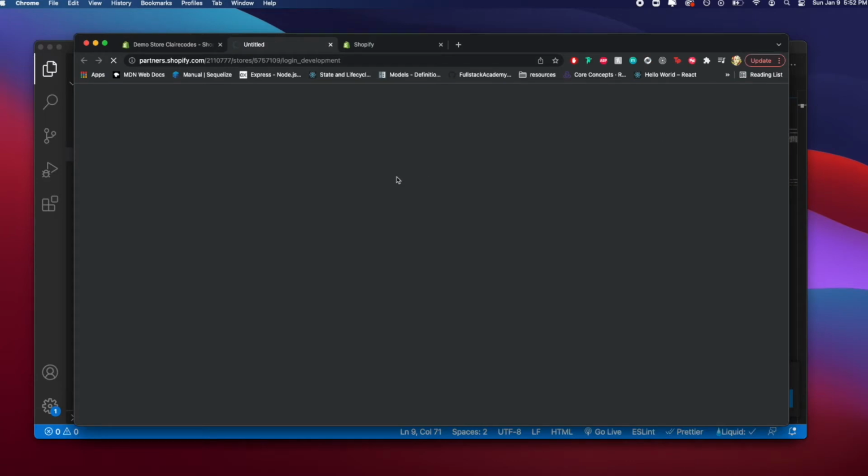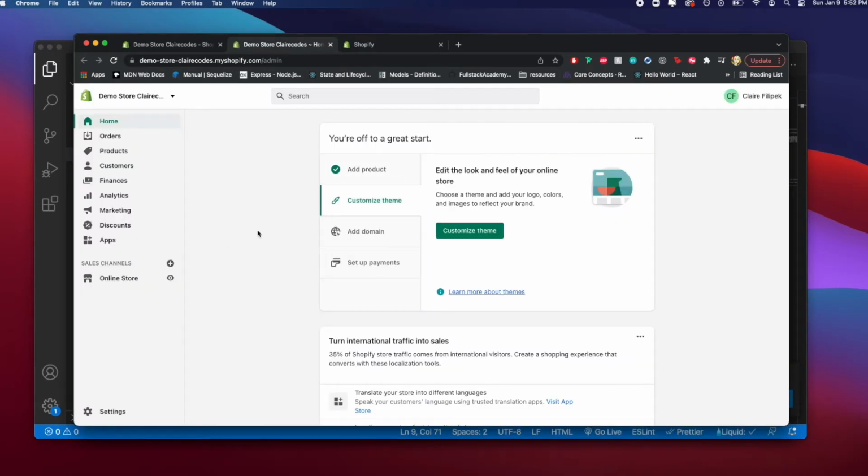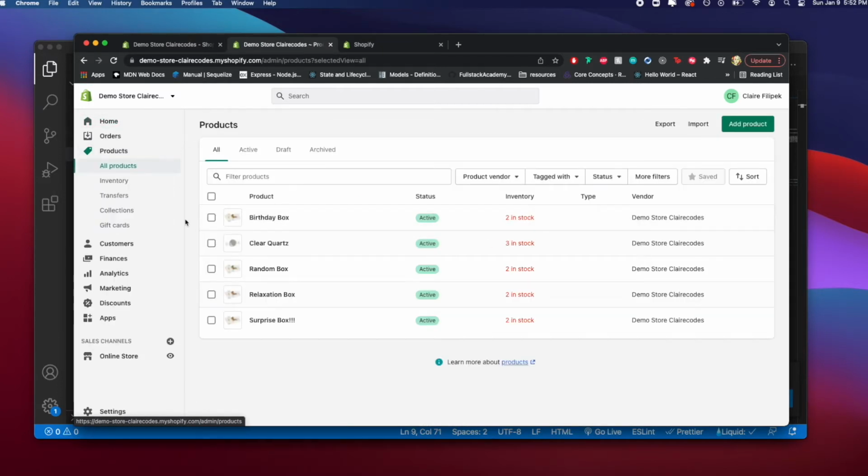See, again, 2 things. I am getting back into this, and also might need to fix my internet. So if it's going too slow, I will maybe have to reshoot this. But I think it's been fine so far. So if I show you what I did, I think, did I add more products?